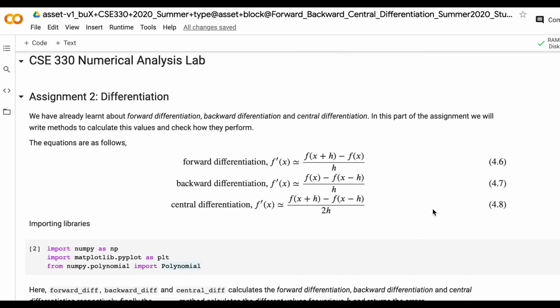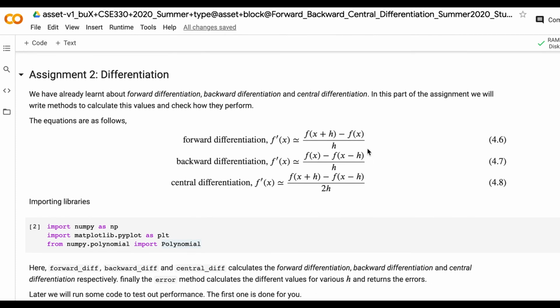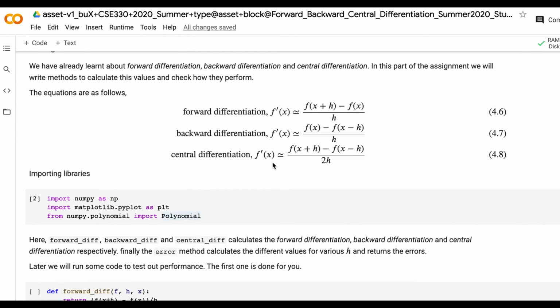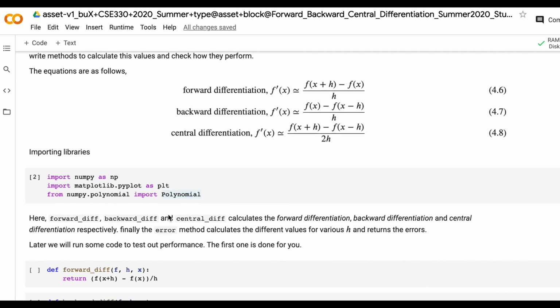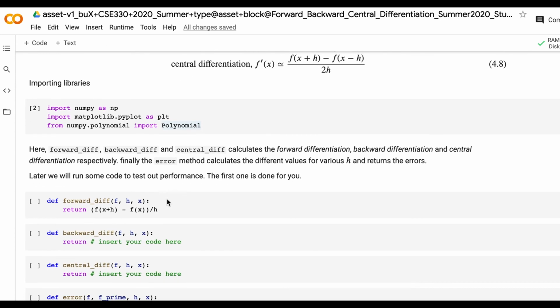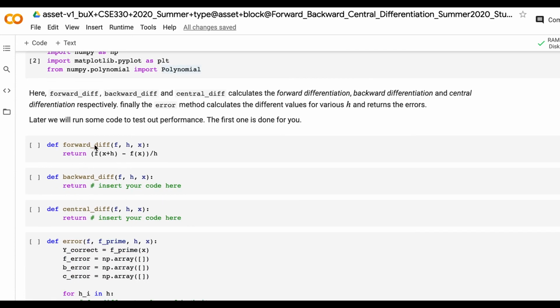Okay, so moving on, let's talk about the assignment right now. The assignment is comparatively very easy, because now that we have a clear overview of the lab contents, we can easily go through it. The assignment starts with the three formulas. We are pretty much familiar with these by now. After that, as I have already said, to start writing the numerical differentiation codes, we first need to import the specific libraries. So they have imported the libraries, and after that they have asked to define the functions.